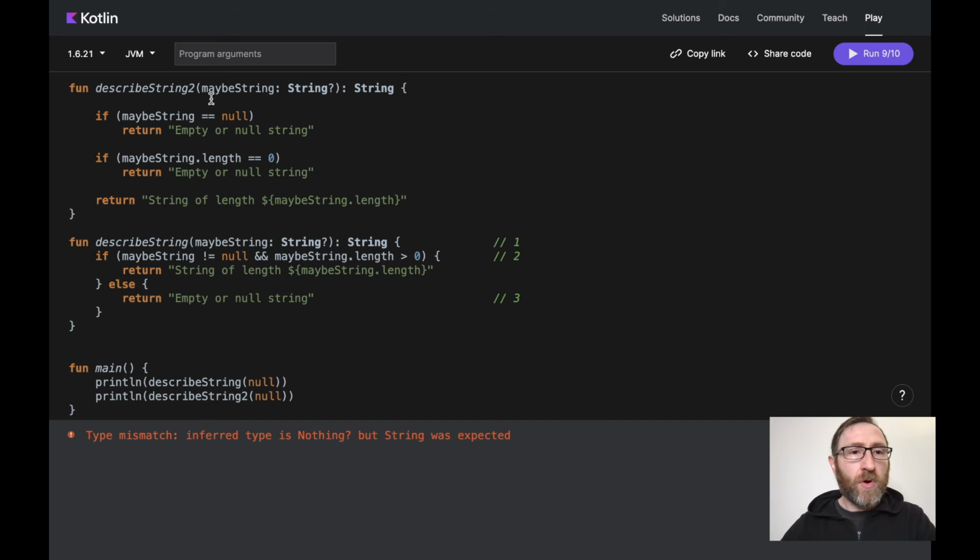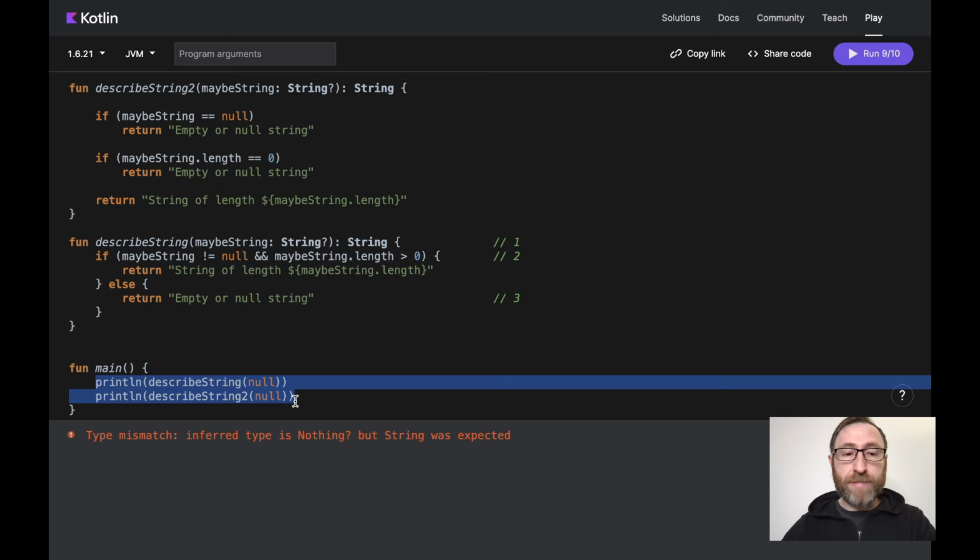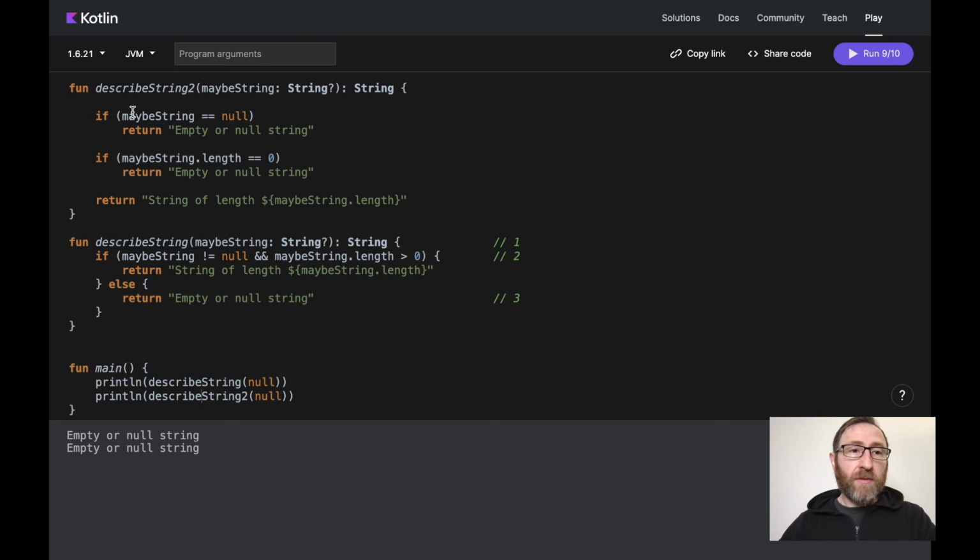First, we see describeString2 is a function with one parameter, and the parameter is a nullable string. So this code will compile fine. Let's see if it's true. Yeah. But let's look first here.